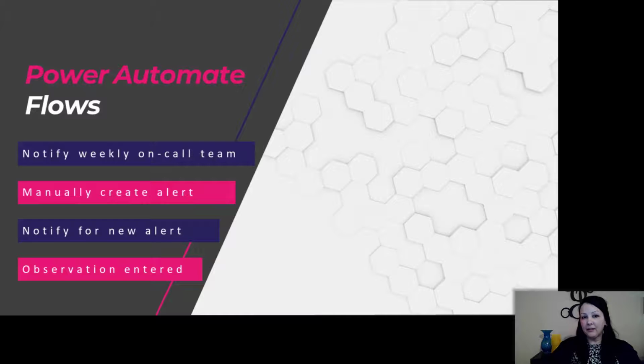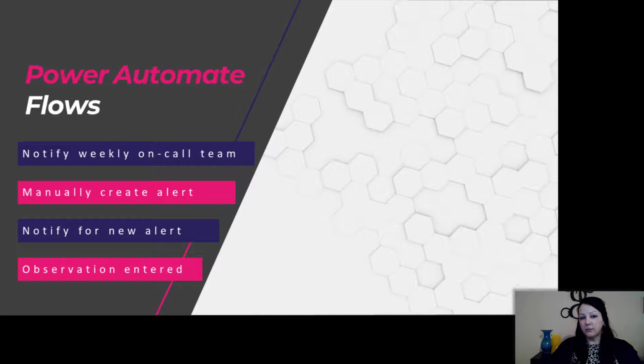Power Automate is the invisible worker behind this project that helps keep everything moving. From logging data to notifying our staff and the client, these flows are what really make this whole project a success, automating critical steps from beginning to end. In this demo, I'll talk about the 4 flows that we have running.